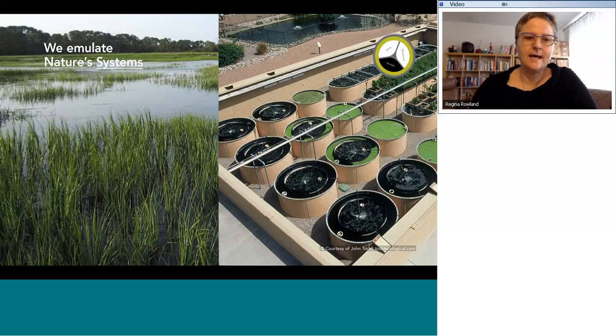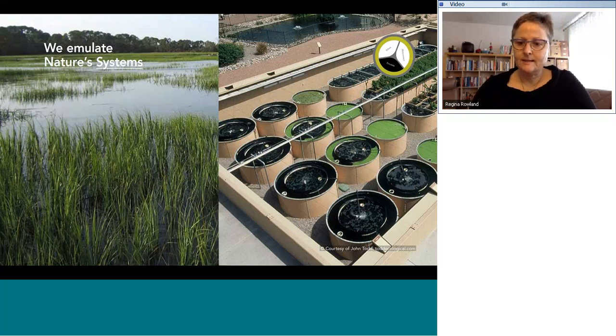Here is emulating a whole system. On the left, you see an estuary, and an estuary is a place where two ecosystems meet, and whenever two ecosystems meet, you have amazing, magical things that happen that can't happen in either system or anywhere else in the world. And so here, an estuary is a meeting place of fresh water and salt water, by a river running into the ocean and the tides bringing in the salt water at regular intervals. The organisms that live in this estuary have the capacity to clean the water of a multitude of components.